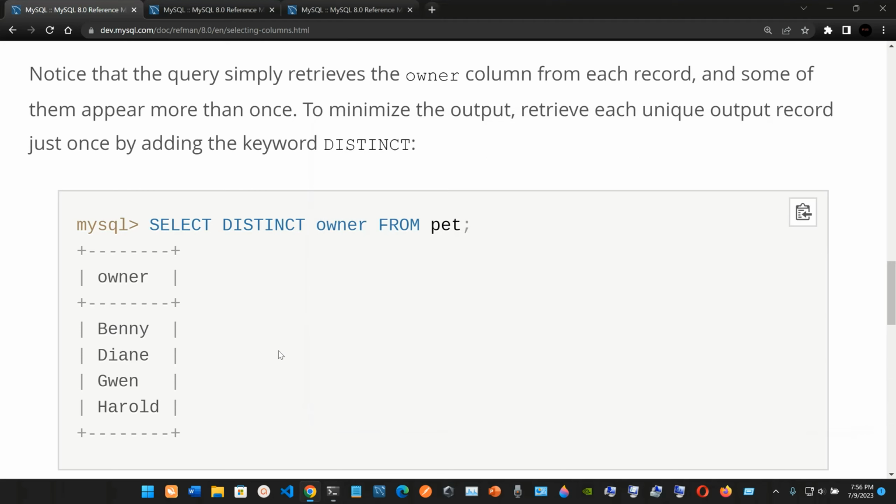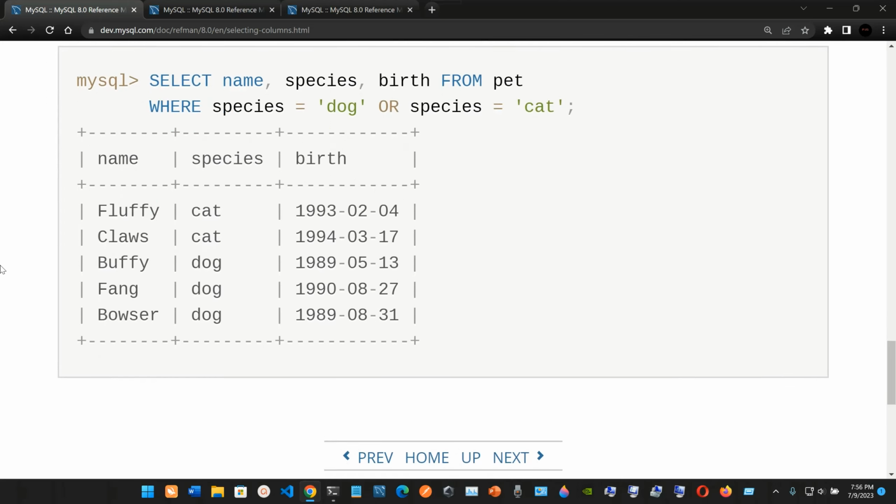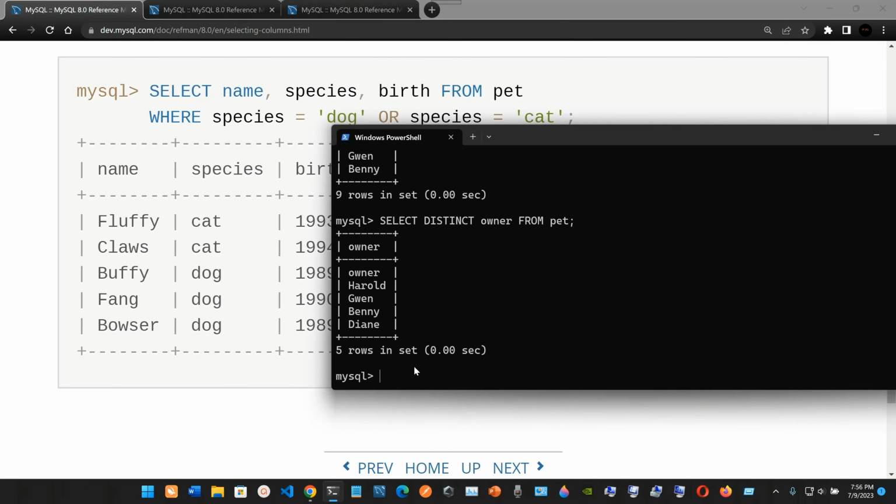Okay, that's fine. You can use a WHERE clause to combine row selection with column selection. For example, to get birth dates for dogs and cats only, use this query. So let's try it out. We're gonna use uppercase SELECT, and it's gonna be name, comma, species, comma, birth, like this.